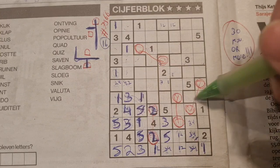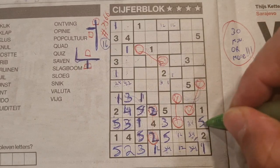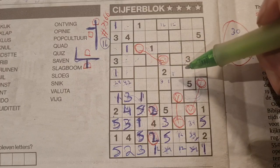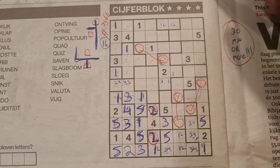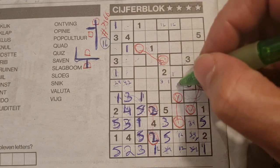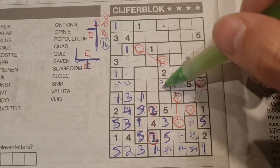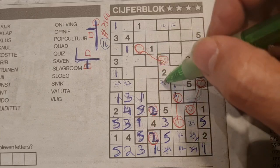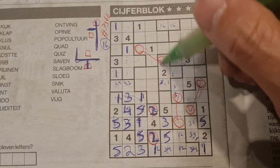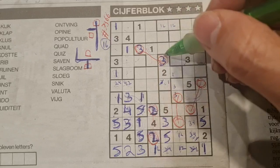Okay, and now these 3 boxes surround the 5 can be a 5. So 1 box left for the 5 in this area should be here. Then let me think. These 2 boxes can be a 3, so 3 could be here, could be there. That means that that box cannot be a 3 anymore. We have double 3 there. Yeah. So not the solution, place the 3 there. The only place left for the 3 in this quadra box should be here. It is connected with that box, so 3.